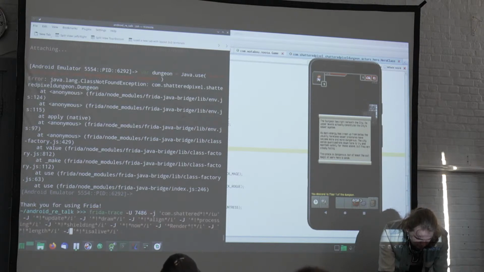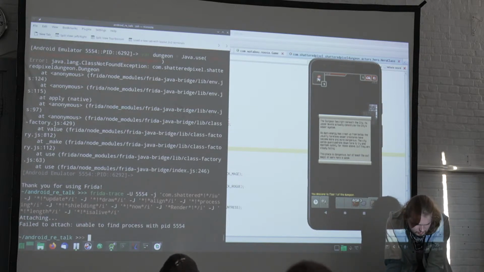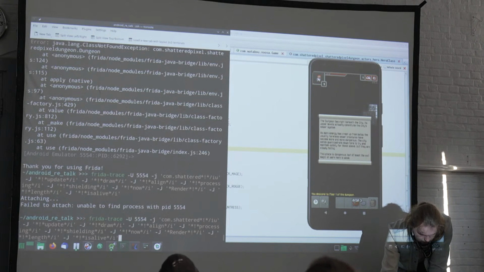Come on. Can I at least trace this thing? No? No, but the PID isn't in it. Right, that was not a PID, that was the port of your Android emulator. Yes.